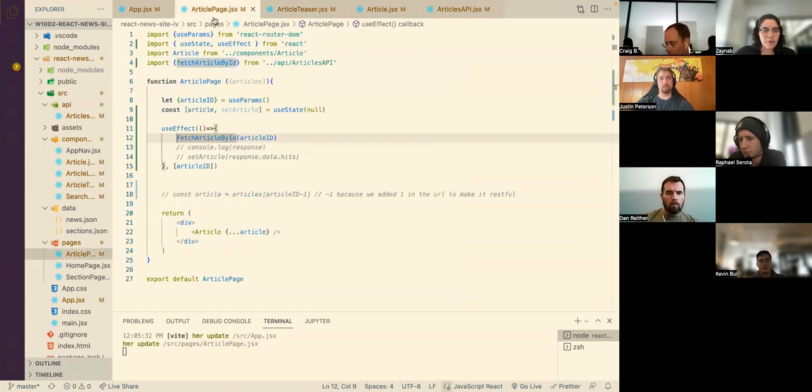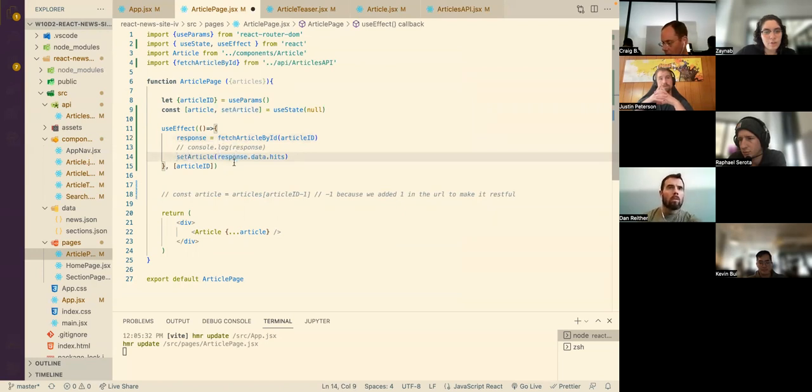Okay, so I'm back to my article page. I should be getting my response from here. And then I need to set my article to response.data.hits, and hits is still a list, so I will access the first element at 0. And this should set my article, and then my article should show up.